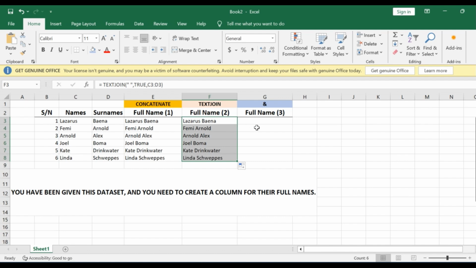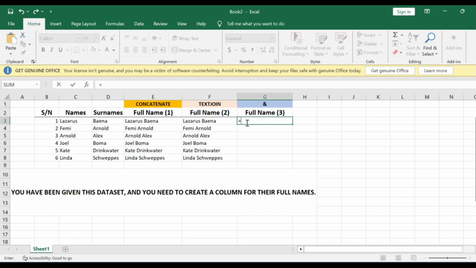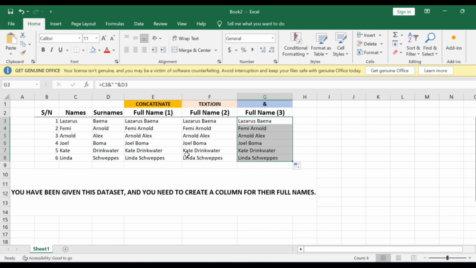Then for this last one, slightly different, it still starts with the equal sign. That's the AND operator. So I'll put my equal sign, and then select my text1. Now all I have to do is type my AND operator. Then I need a delimiter, which is equivalent to another text, that is, double quote, space, double quote, and then the AND operator again, and then the final text. I have exactly the same result.